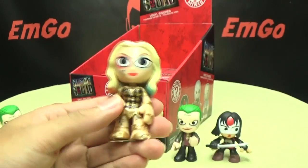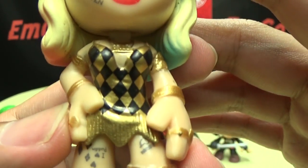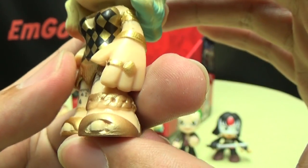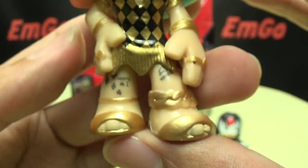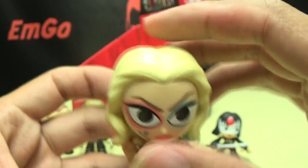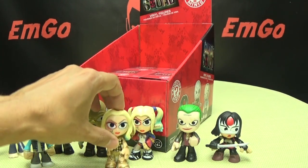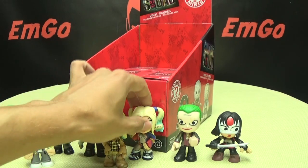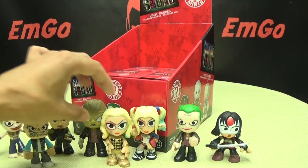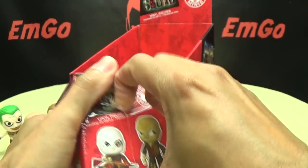And, oh, we have another Harley Quinn. And her evening wear. There you go. A little gold evening dress. Very nice. A little jewelry on. You got some ankle bracelets going on there. So that's the blue and pink hair. Yay! Evening wear, Harley Quinn. Why can't any of the Harleys stand up? Like they can't stand on their own. There you go. All right. Down to the final four.